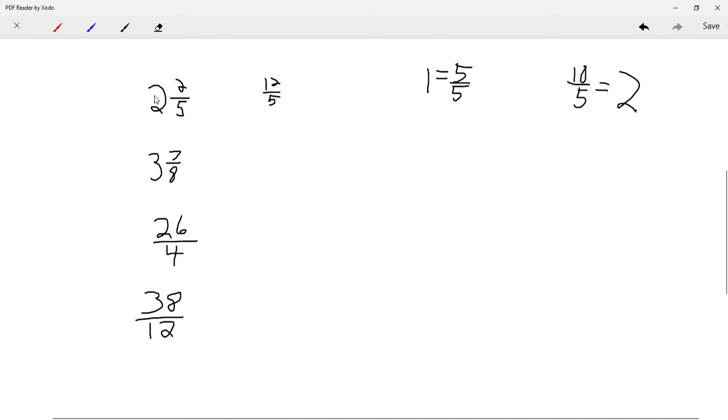Just to simplify it, I went through why we're doing it, but really you're just multiplying the whole number times the denominator, and then you're adding that number to the numerator, and then the denominator stays the same. So to do that here, we do 3 times 8, which equals 24. Then we're going to add that to 7, which is 31. Sorry for that weird 3. And the denominator stays the same.